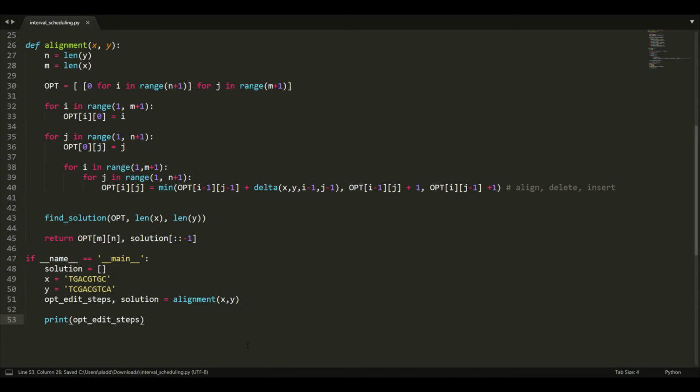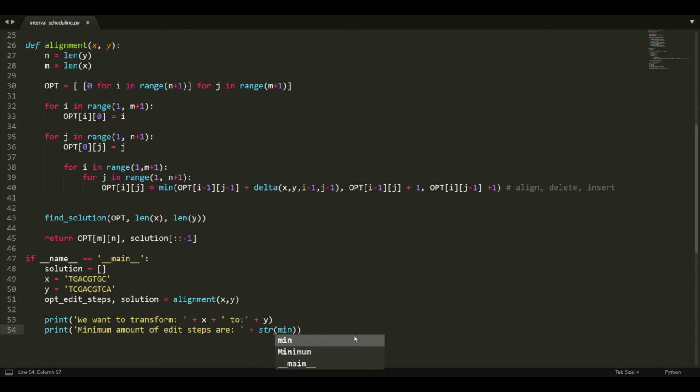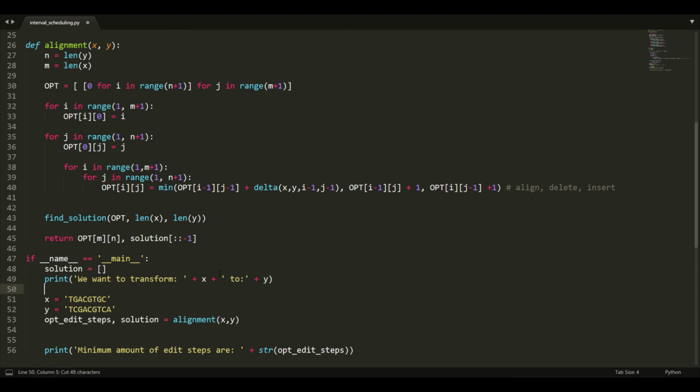What we can do then is print, we want to transform x plus y, so we want to transform x to y. Let's see, I guess this makes sense to print the beginning.